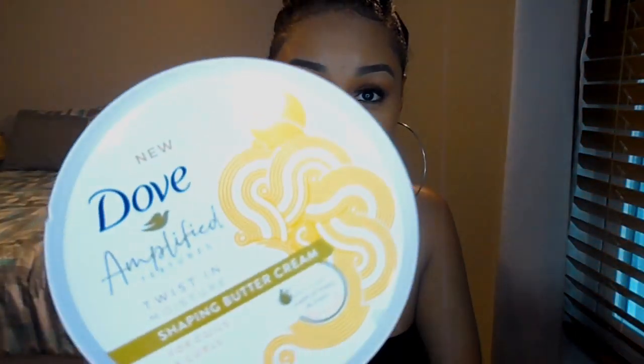So yeah, y'all, this is one of my new favorites. This Dove Amplified. Can you all see that? It's called Dove Amplified Textures Twist in Moisture Shaping Butter Cream for Coils and Curls. Y'all, this stuff is amazing. Not only does it lay my hair down, it moisturizes it tremendously, and it smells delicious. It smells wonderful. I can sit here and smell it all day. I use this every day, all the time when I'm slicking my hair back.